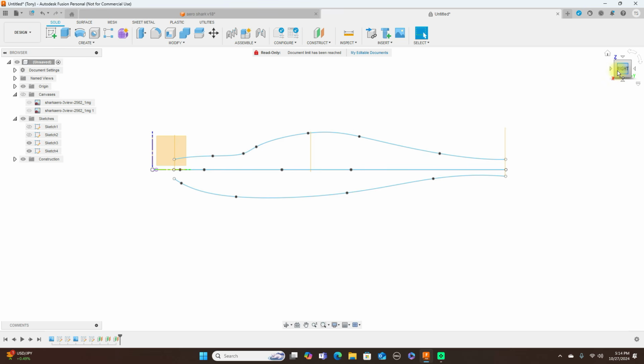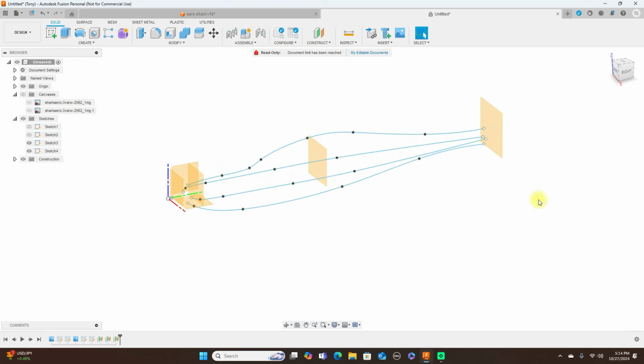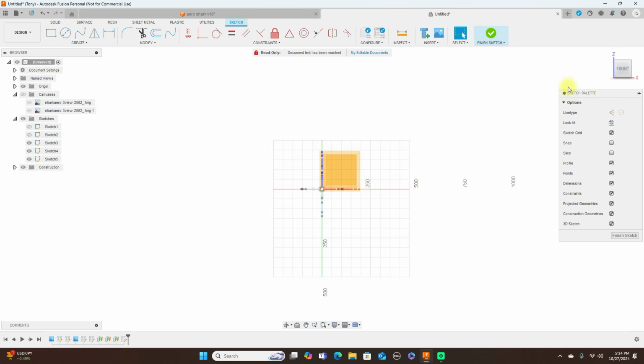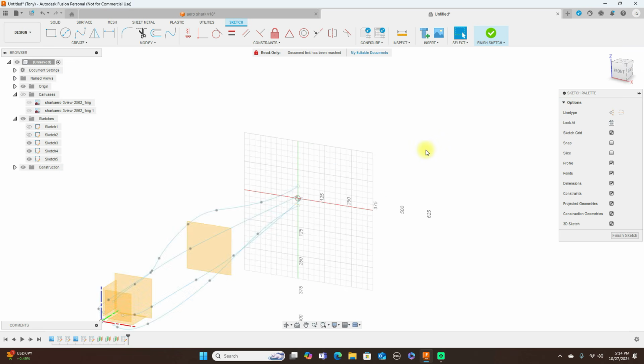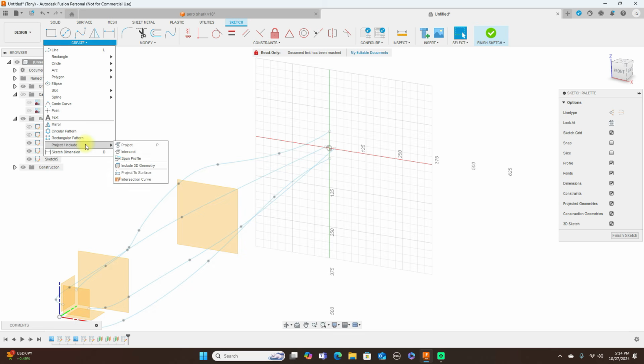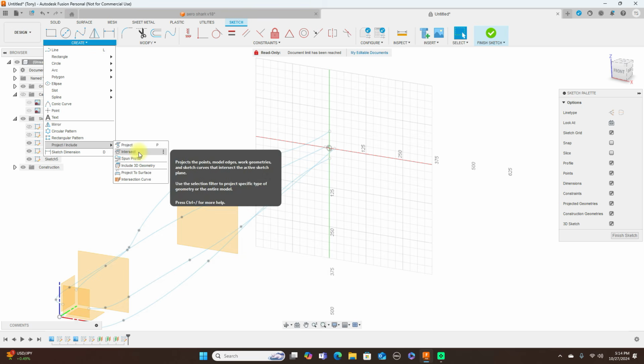Okay, next, I'm going to create a sketch on this plane here. So click the plane and come up here to create sketch. And what we want to do is project, so create, project, include, and we want to intersect.